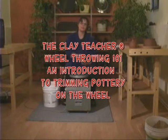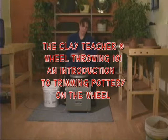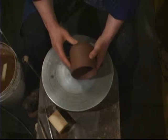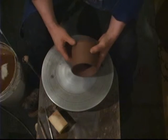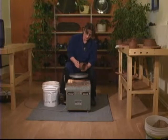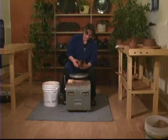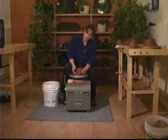Yesterday we made our little cylinder. It sat overnight under plastic, so it dries slowly — it's now called leather hard. It is firm enough that I can handle it, but soft enough that I can add clay to it or take clay off the bottom. What we're going to do today is trim the bottom. Trimming does a few things: it takes some weight away, making it lighter, and it makes a nice rim on the bottom. If you turn over any soup bowl in your kitchen, it has a nice little ridge that elevates it off the table and puts the bottom of the pot in shadow.